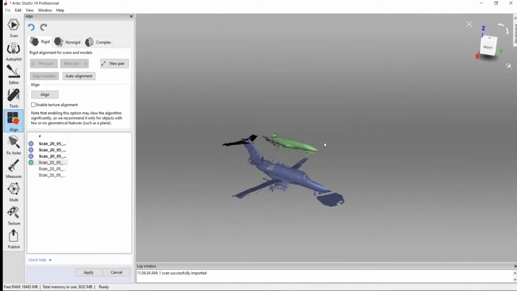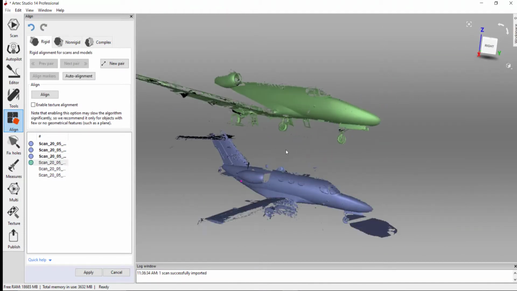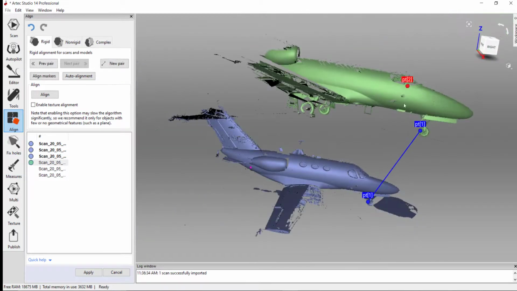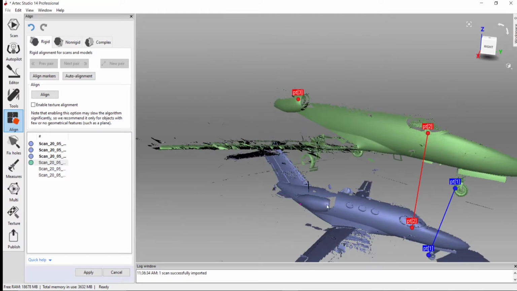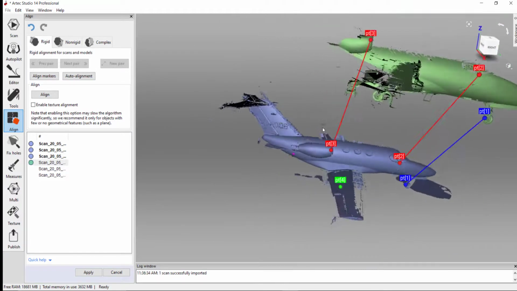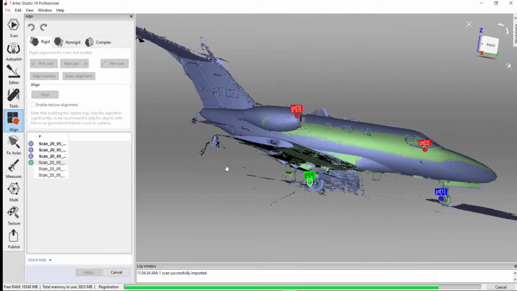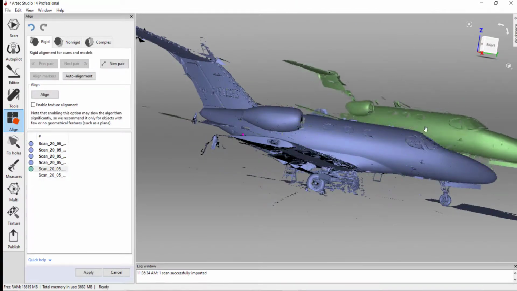Perfect. And now we want to do this with all the other scans. Any place you have some really good data, something that's really clear, some good points that you can pick. You don't have to be absolutely perfect.